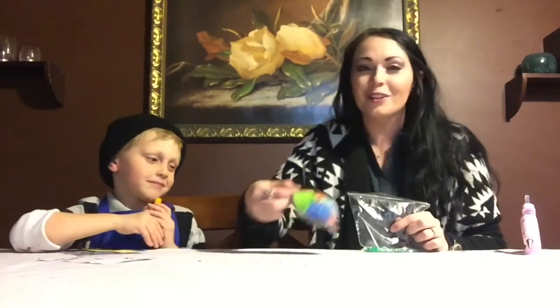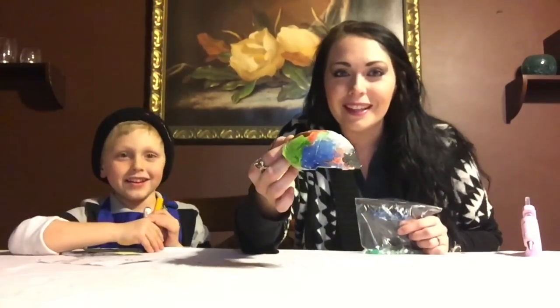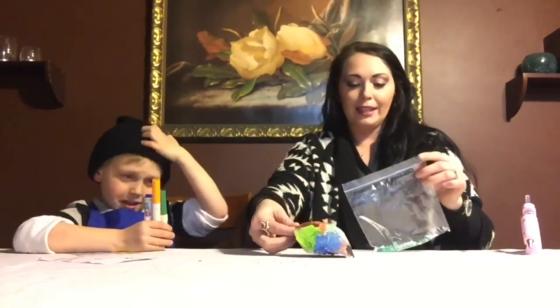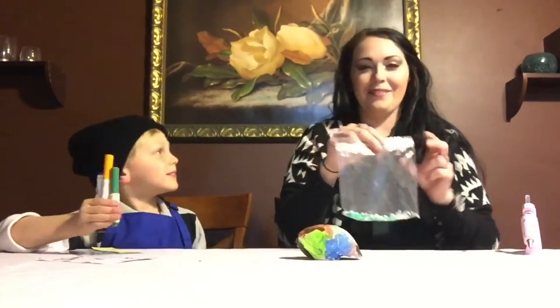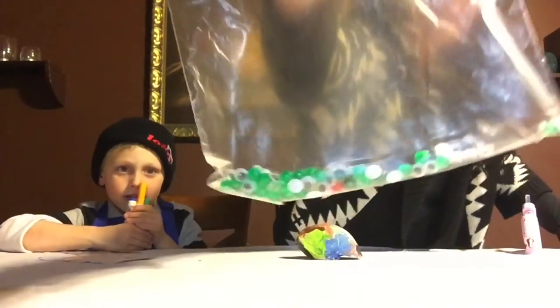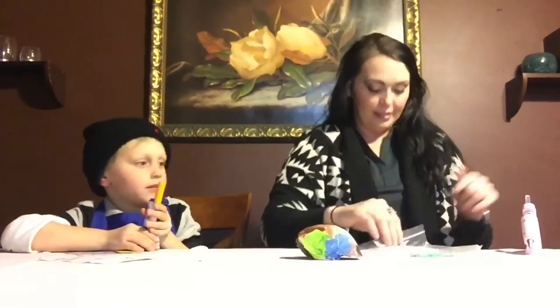So Bray found this turtle shell outside this weekend. So I told him that we would paint it. But first, we dried it up. And then he also found these little beads outside. And then there's some googly eyes in here. So I'm going to help him hot glue this.